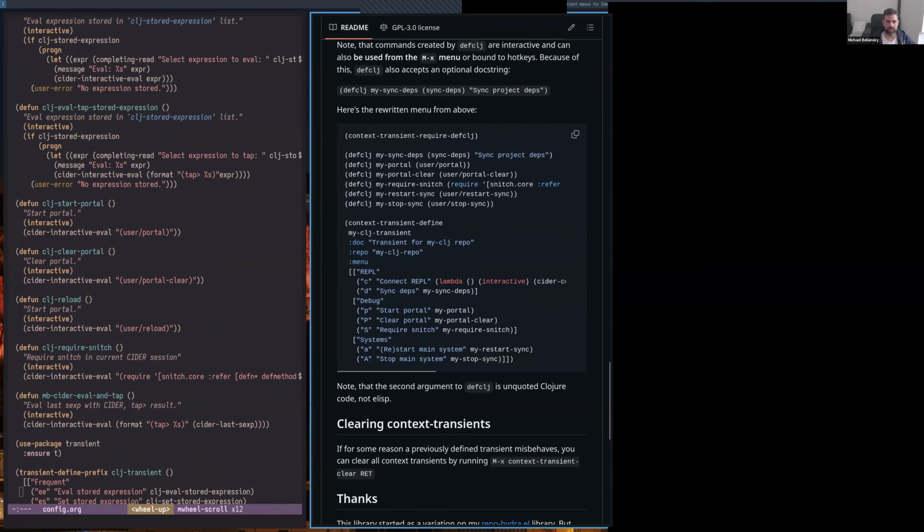When you require transient def-clj, you can use the def-clj marker, and whatever goes here is already Clojure code, so you don't have to escape it or do anything. This produces the functions that can be used inside the transient.